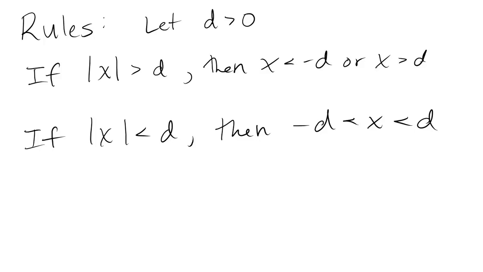So I just think of it in terms of what everything means. I have to memorize definitions. You can't get around that. But once I've got the definition, from there you can use logic to come up with these rules. This statement means that the distance has to be less than d units, so I'm between minus d and d. Okay, I get it. Notice that that rule only works if d is positive. I'll talk about that in a moment. Before we do that, let's do one more example.